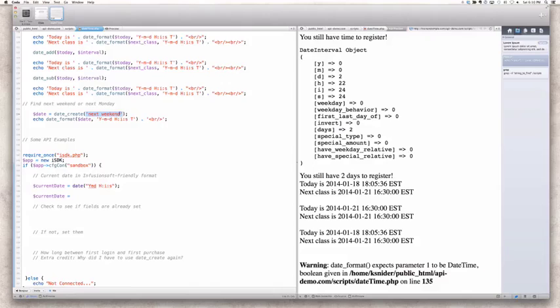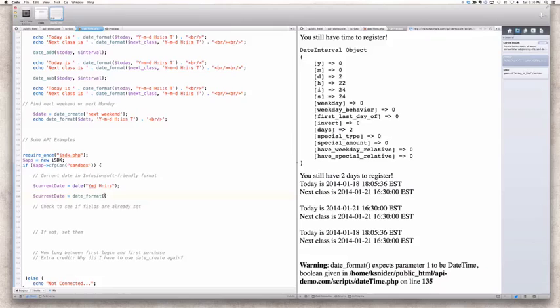But because we're doing current date, we're doing now, we can kind of mush this together like this. We can say date format, and then what does date format take? Well, date format takes a date. And how did we create that date? We created that date with date create, right?